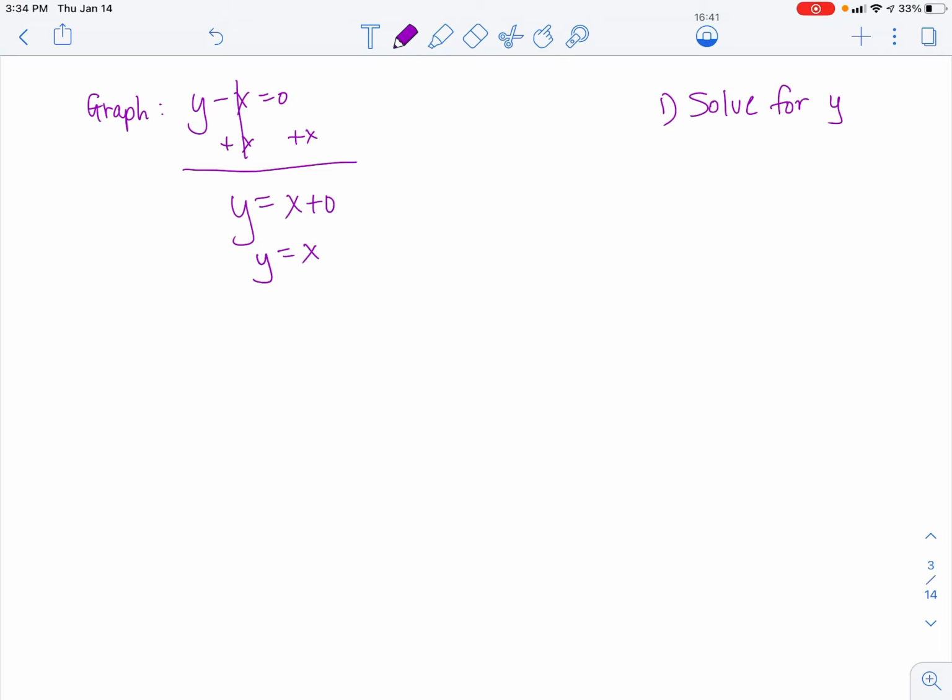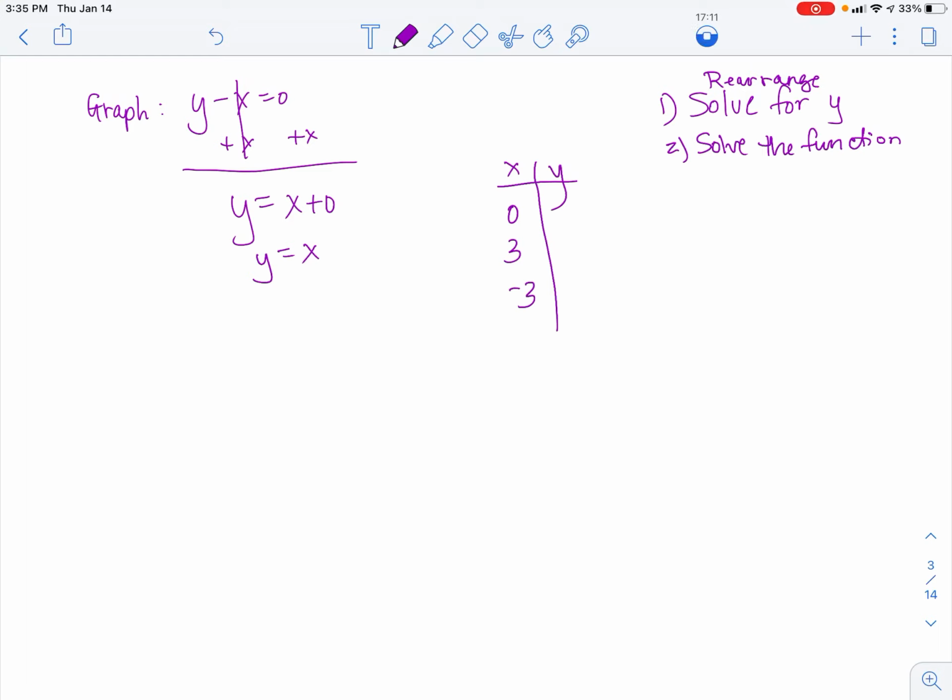The second thing that we're going to do is solve the function by making a table. So step 1 is to rearrange so that you can solve for y. We'll just use that word rearrange there. All right, we'll pick a few random points, but spreading them out a little bit onto the graph for x.